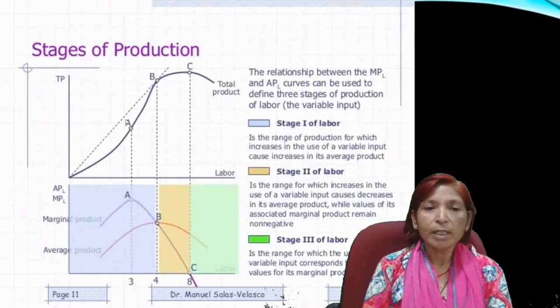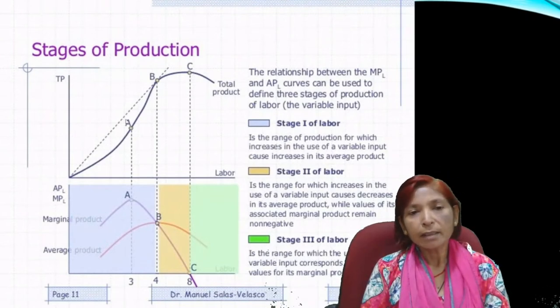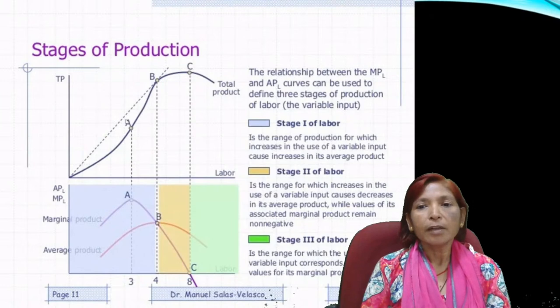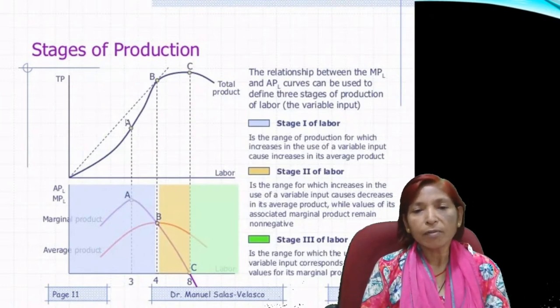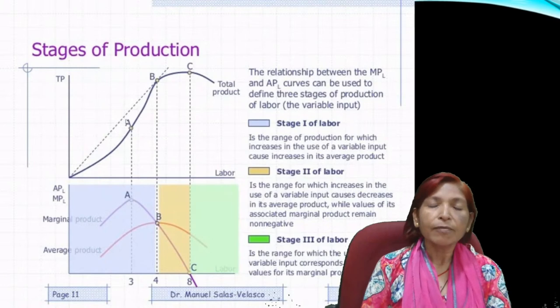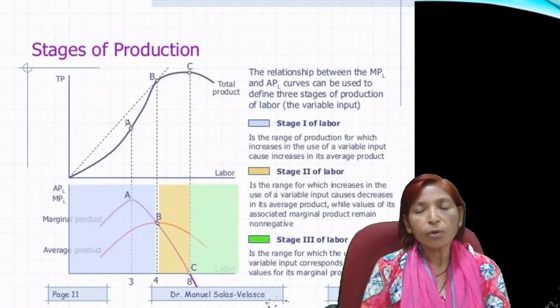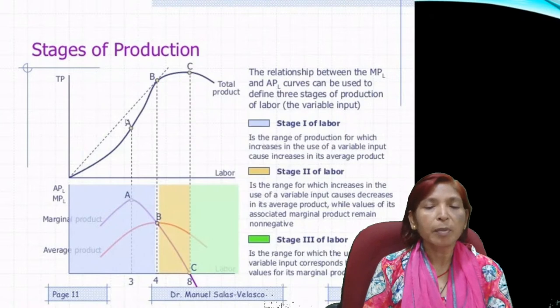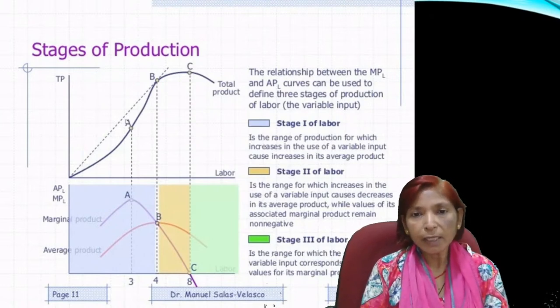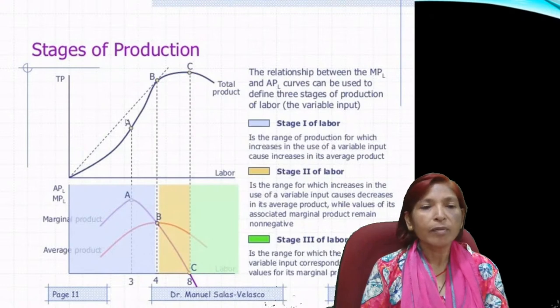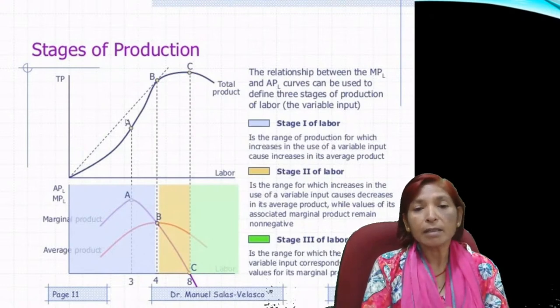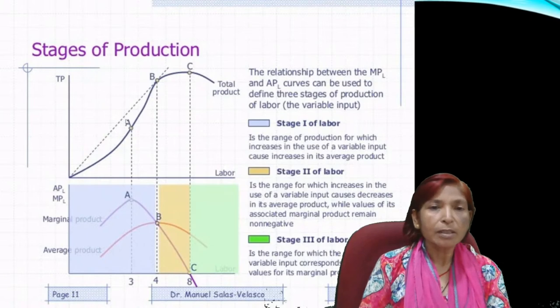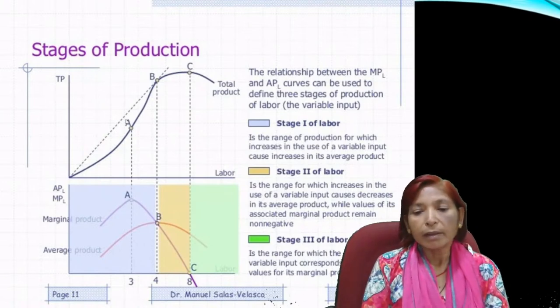Now stages of production are three: increasing, constant, and diminishing. So if we increase the number of units of variable factor with fixed factor units, then in the beginning total production will rise, after that it will become maximum, and at last it starts falling. So in the first stage production will be in increasing returns to factor stage, after that the diminishing return law will be applicable, and in the third stage production will become negative, then the negative stage of return will be applicable.